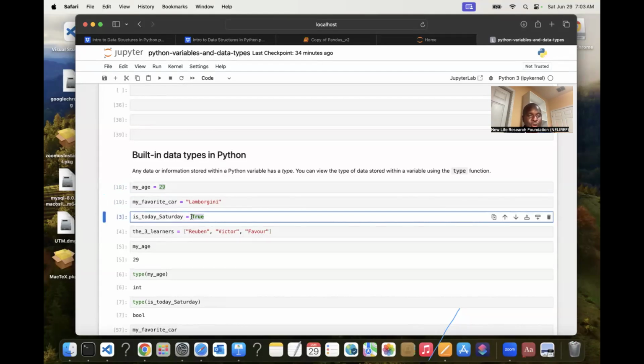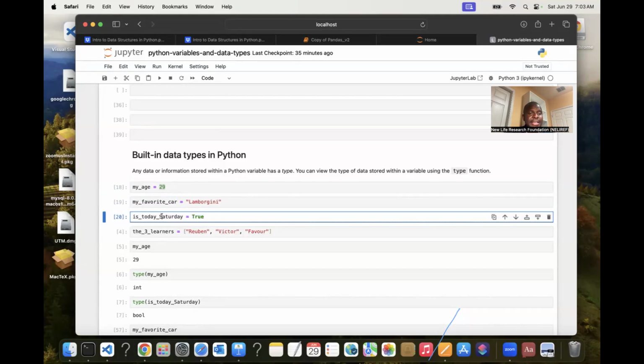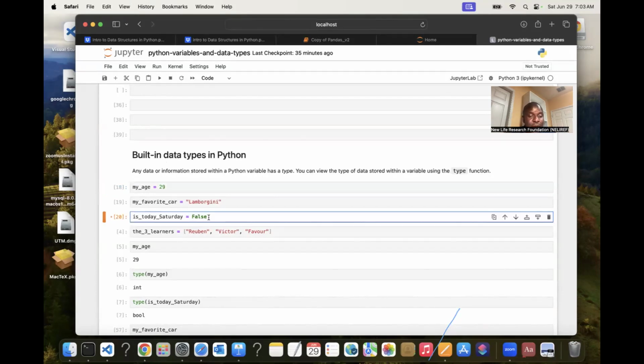You can see here we have a Boolean. Is today Saturday? Yes, it's true. Today is Saturday. And you are saving this true in this. If I want to say false, I can say false. And you see, false is already saved. It's inbuilt. Once you type it, you can see green appearing. When you see numbers like 29 appearing, this means it's already in this dictionary. All these numbers are already inbuilt. This Boolean is already inbuilt. So you can see false appears.